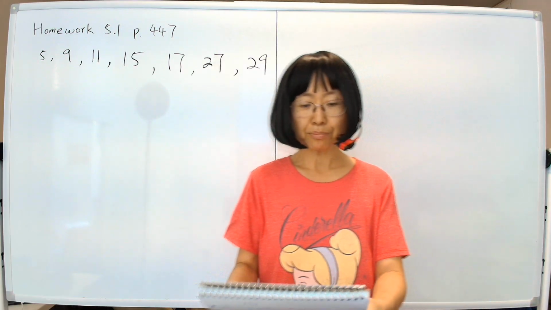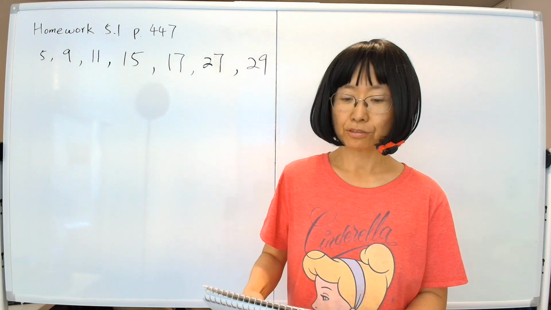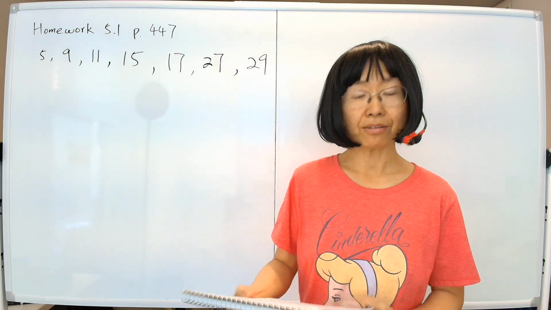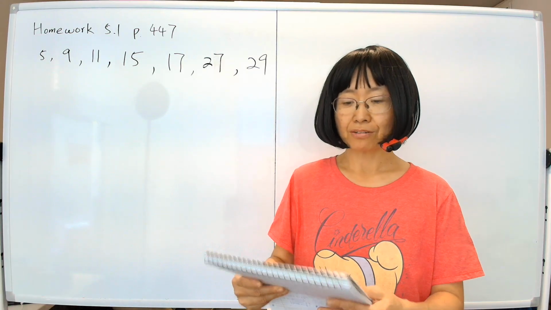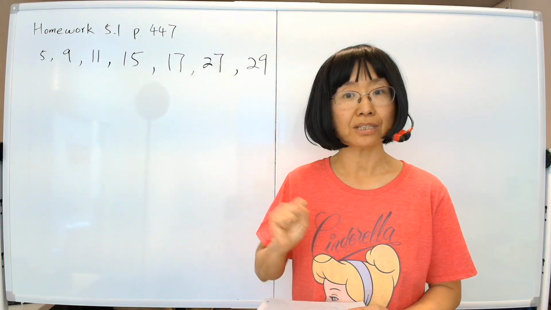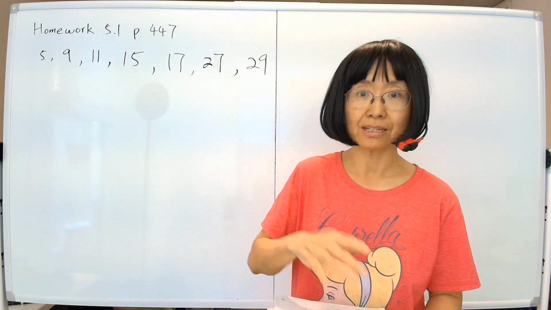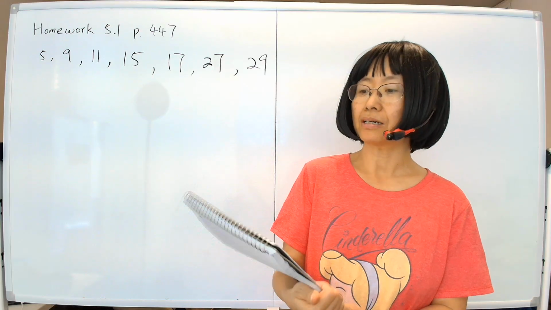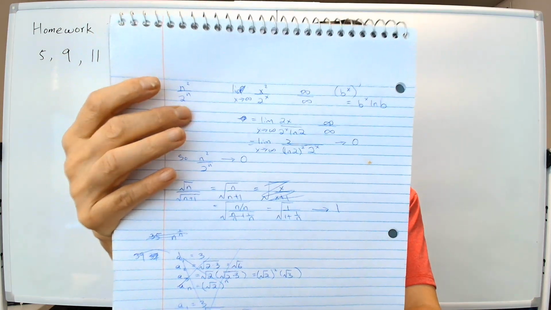Next, let's consider problem number 27, when we have n squared over 2 to the power n. That is the same as calculating x squared over 2 to the power x as a function. Remember, the sequence is the same as the function, except its domain is restricted to the natural numbers. So if the function converges, then the sequence is going to converge right along with it. So how do we calculate the function convergence? That is something we did, I think, in Calculus 1.